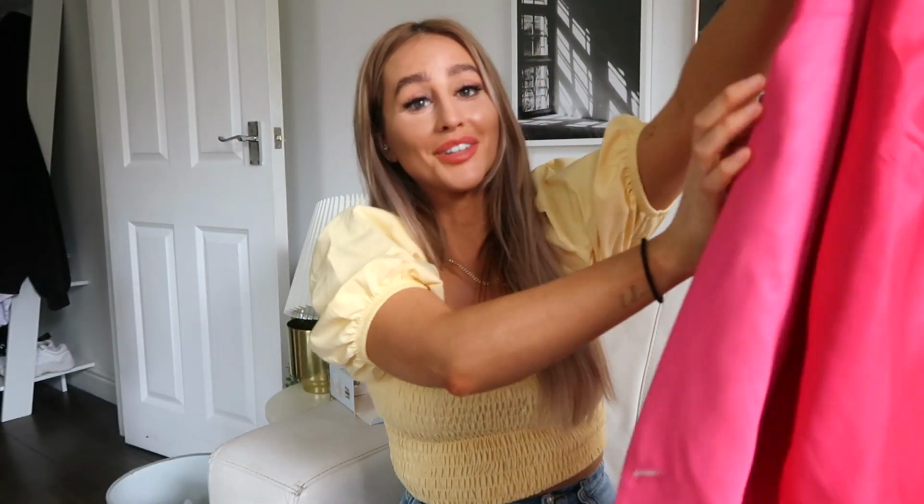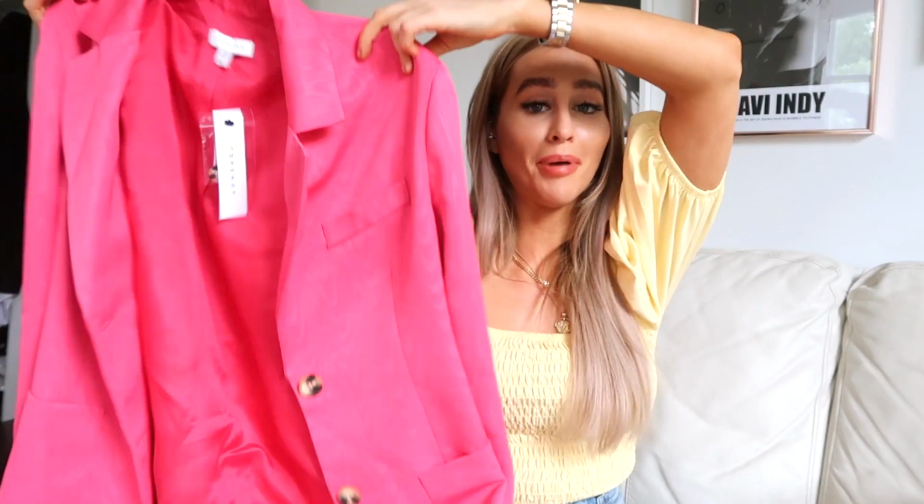Oh my God, this suit is the best thing. I just don't know if I can keep it because I love it so much. But I know I just said I'm going on my daily walk, I'm gonna dress up, but I feel like I'd look a bit too much of an idiot wearing something like that. I feel like the jumpsuit and a pair of sandals can still look quite cute and daytimey, but this pink short suit in the park is gonna be a little bit like, whoa, sis. So, I don't know, but I really want to keep it because it's so beautiful.